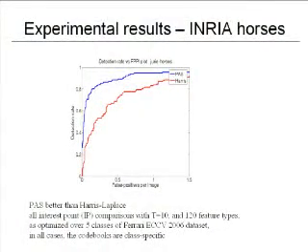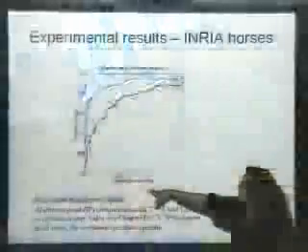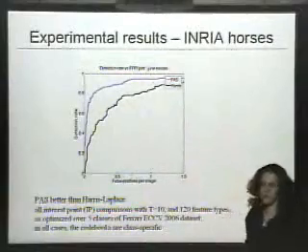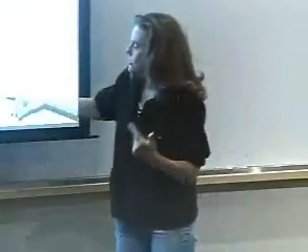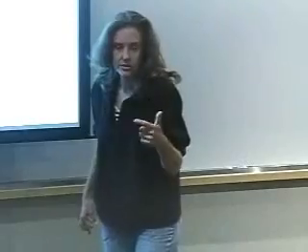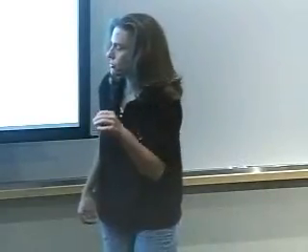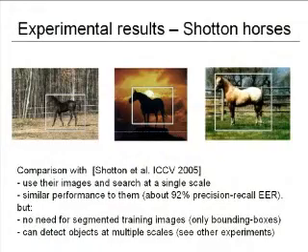Okay, and then here what we did, we compared it obviously with the interest points, and you can see that at 0.5 false positives per window, you get about 20% improvement over the interest points. And for the interest points we also optimized the tiling, so it's a different tiling. You relearned the codebook for each of the image sets, so we don't use the same codebook. So basically, we did everything to make the interest points work as well as possible. We didn't just take some baseline measure and run it. We really optimized the parameters.